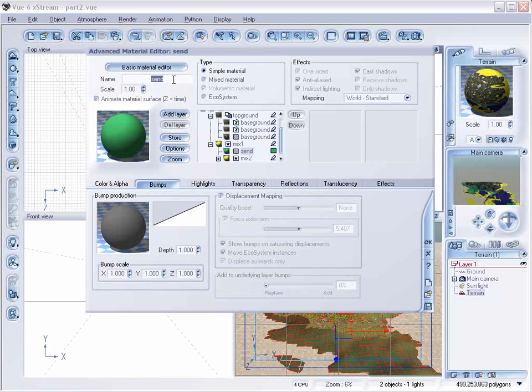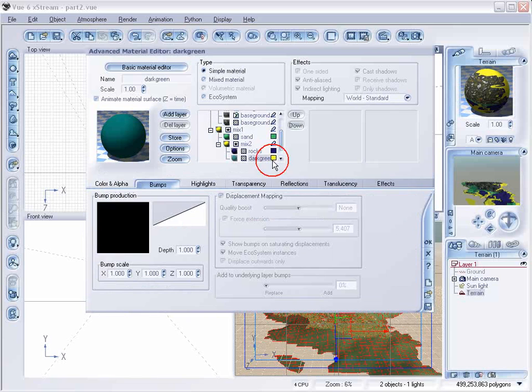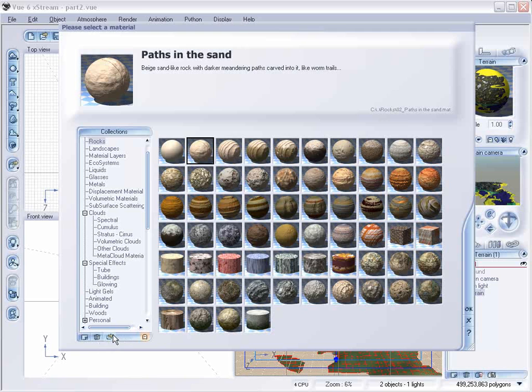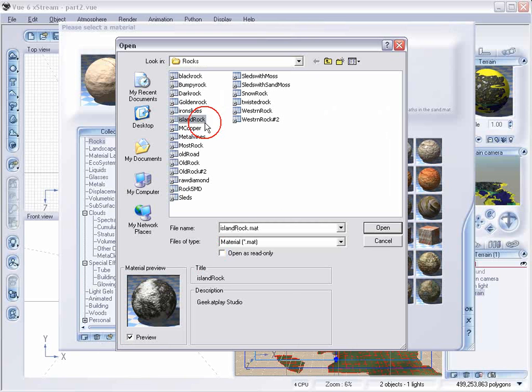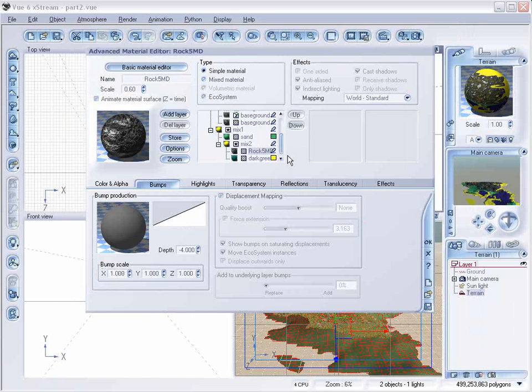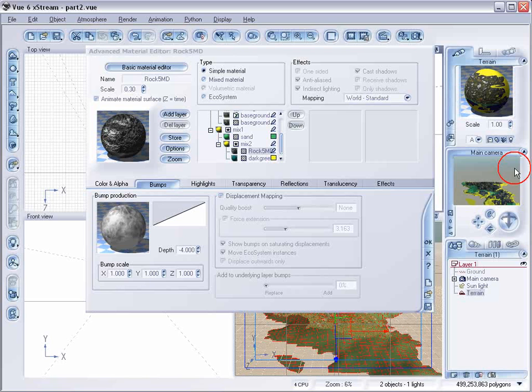So our sand, actually this is my English, so I'll just say sand. Okay. And dark green. Okay, here's the rocks. Here's our dark green. Oops. It's going sideways, and here's the rock. Let's go to rock. Let's replace our rock, and again we'll just see we have our island rock. Another, so we'll just select the rock I pre-created before. Make it smaller.